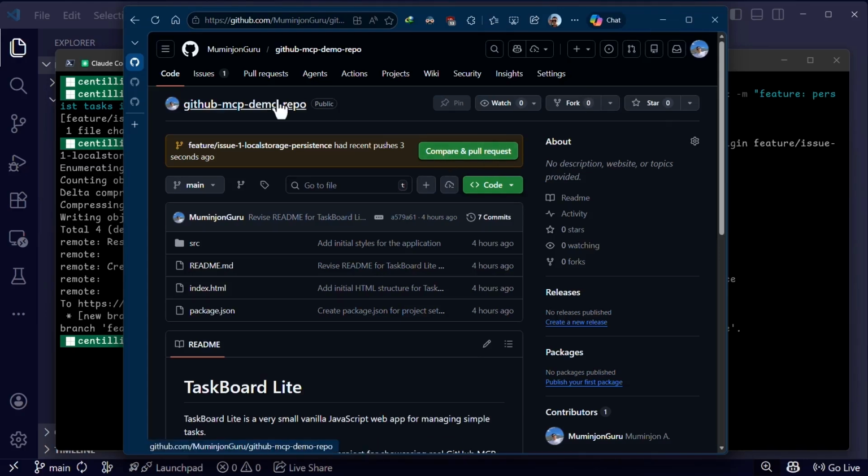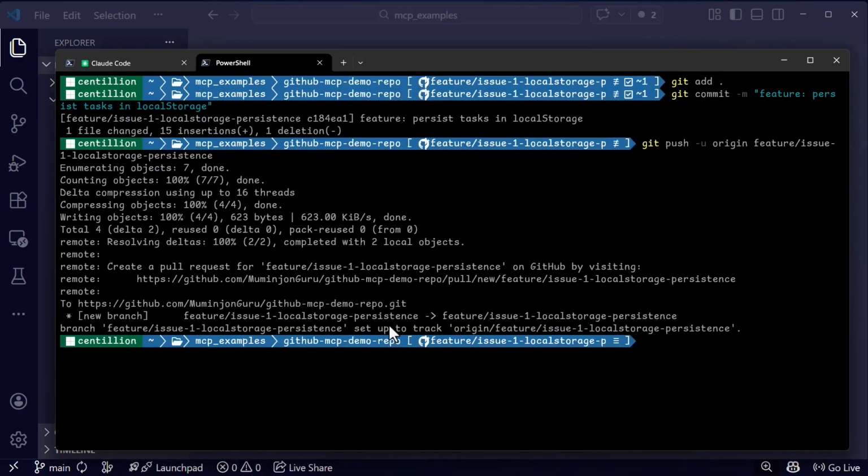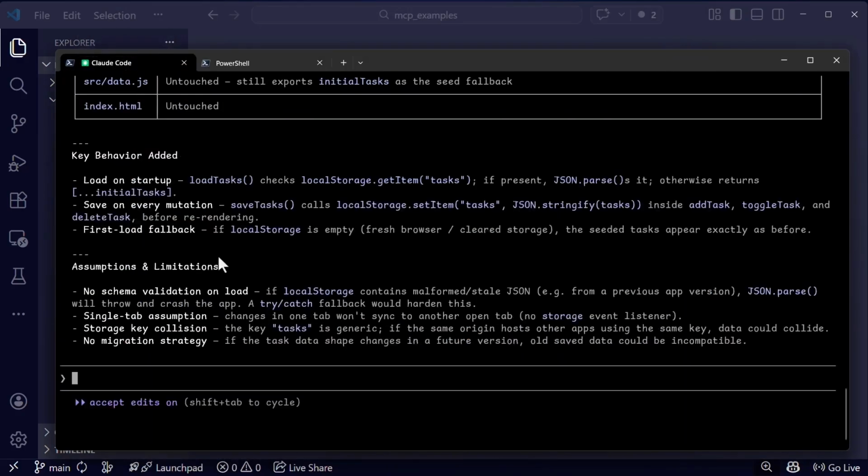But rather than doing this on this web page, we're going to make Claude use GitHub MCP to do that. So first, we're going to ask Claude to draft the PR first and make the final changes. Now let's finish this up. What I'm going to do, I'm going to write this prompt: using GitHub MCP, look at the current implementation for issue 1 in project repository, GitHub MCP demo repo.